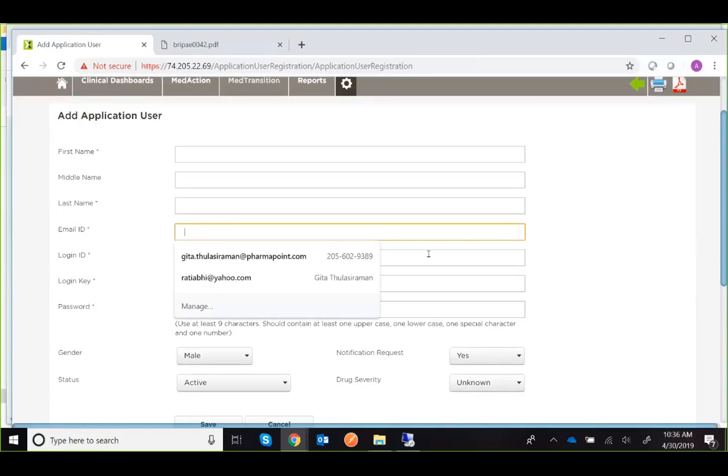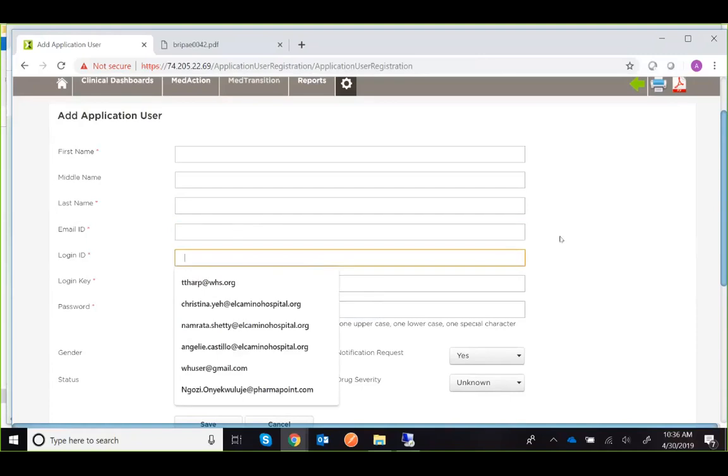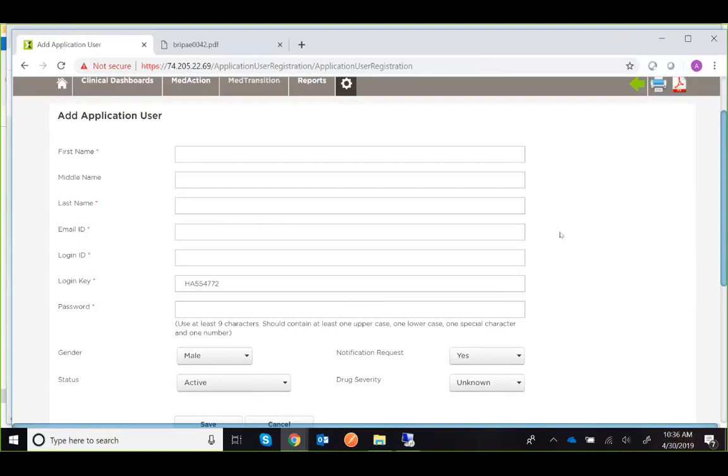But in reality, we do the same. Then the login key is a system-populated 8-character field. And for the password, it gives you a cue: it should be 9 characters long, and it should contain at least 1 uppercase, 1 lowercase, 1 special character, and 1 number.